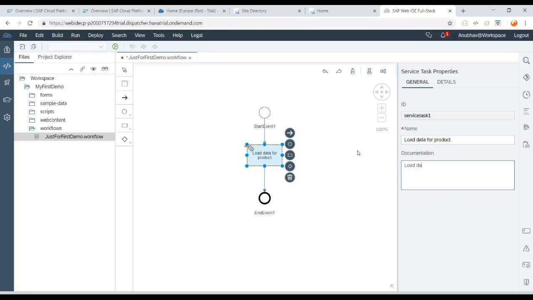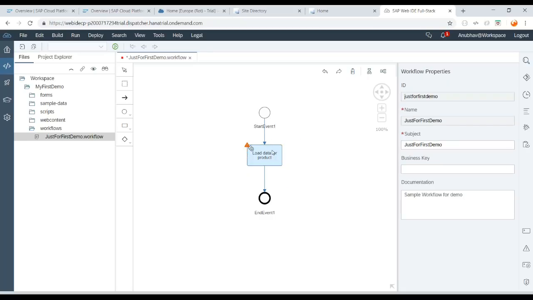So load data in context of the workflow from the product OData service from Northwind based on product ID. The input parameter to this step is the product ID. The output parameter will be the product data.